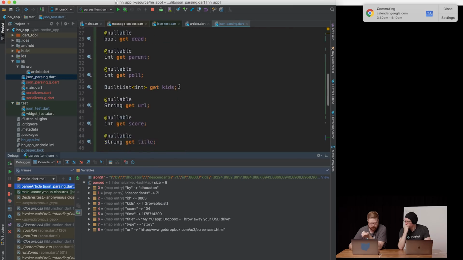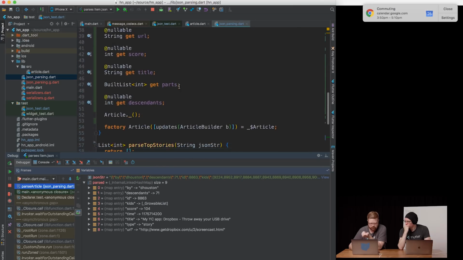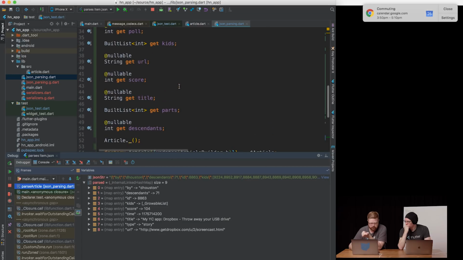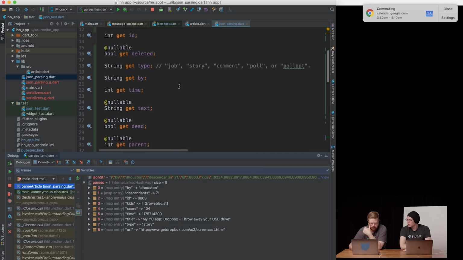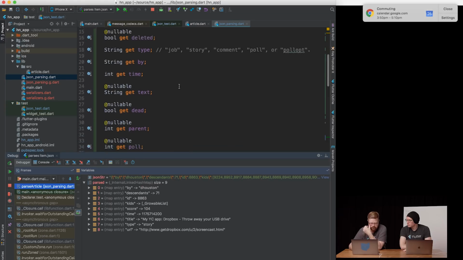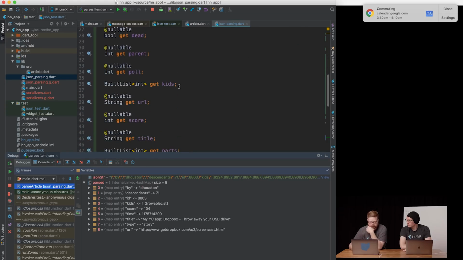ID is an int. Score is an int. Time is an int, which I assume can hold a value that big. Title is a string. Type is also a string, even though it should really be an enum, but that's something to fix later. And nullable is a string, and a nullable string for the URL.